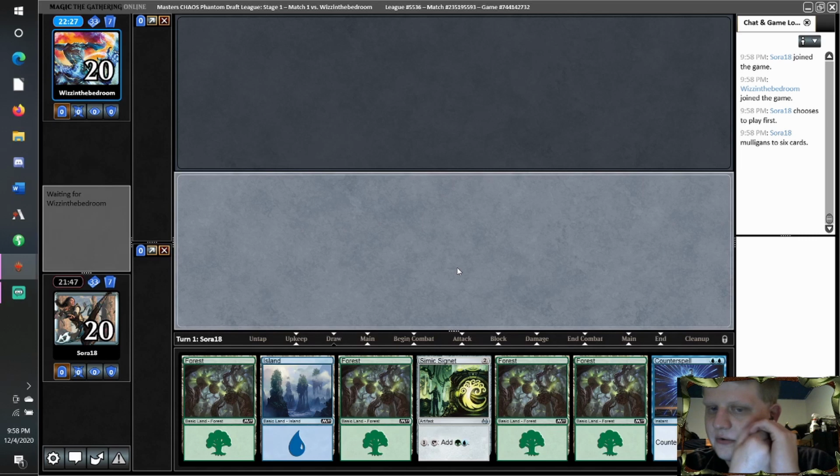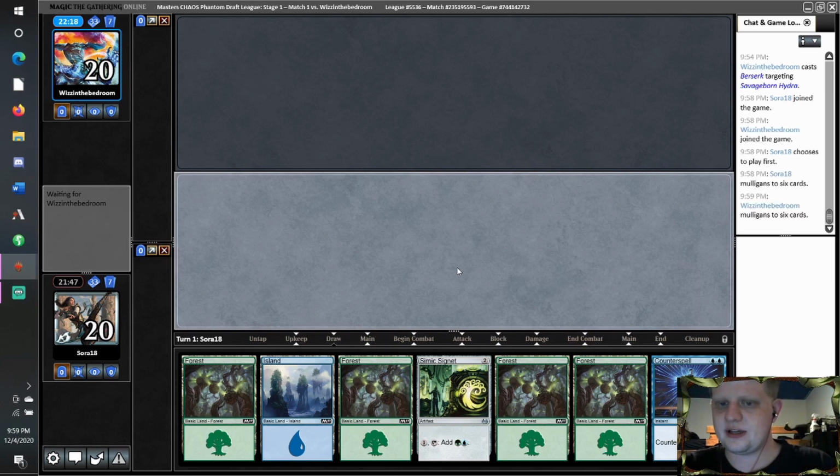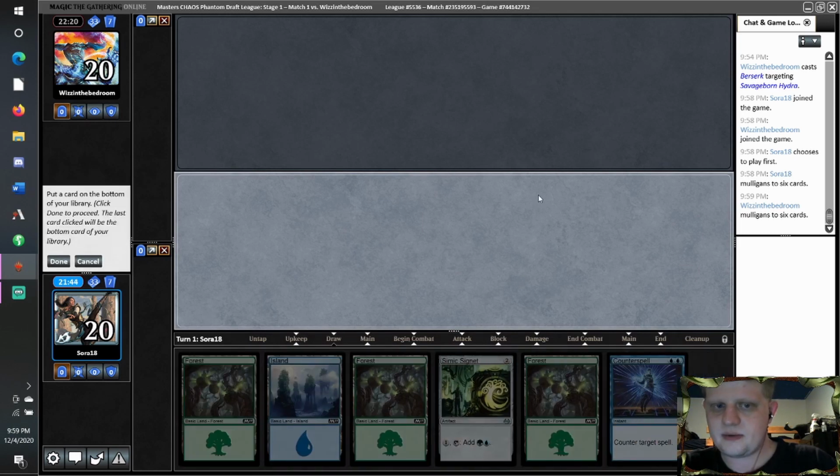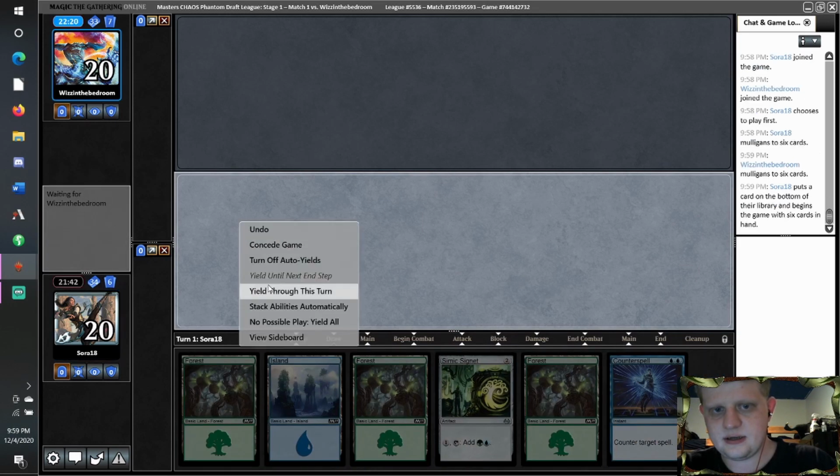We can use Counterspell on turn 3 if it comes to it. Opponent is deep in the tank on whether or not they want to mulligan. They did mulligan to 6. We'll keep. Put back a Forest.